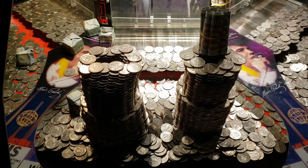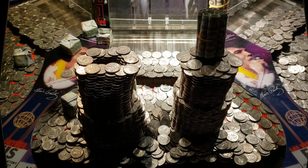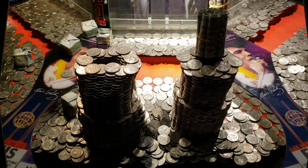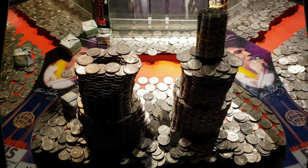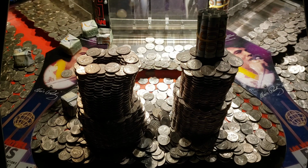Ready to pull? Yep. Let's do it. 72.75 in the lunch bag. How much was it? 72.75. All right, do it to it, man. You got $100. Boxes. You got spikes ready to take out. That's Christian's pet spike right there. Always wanted a pet spike.